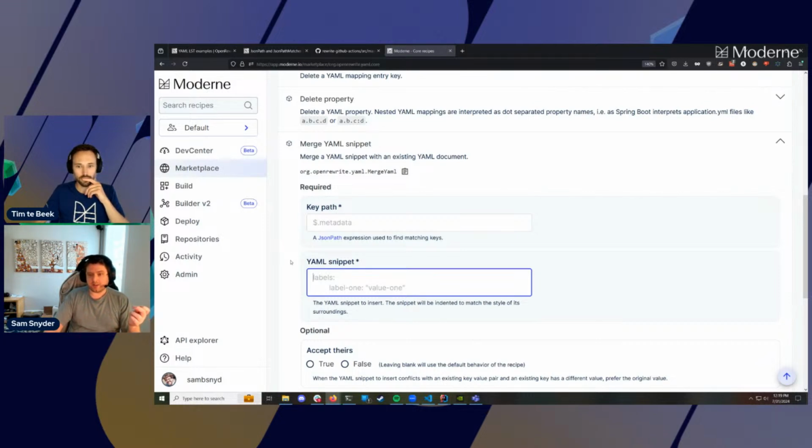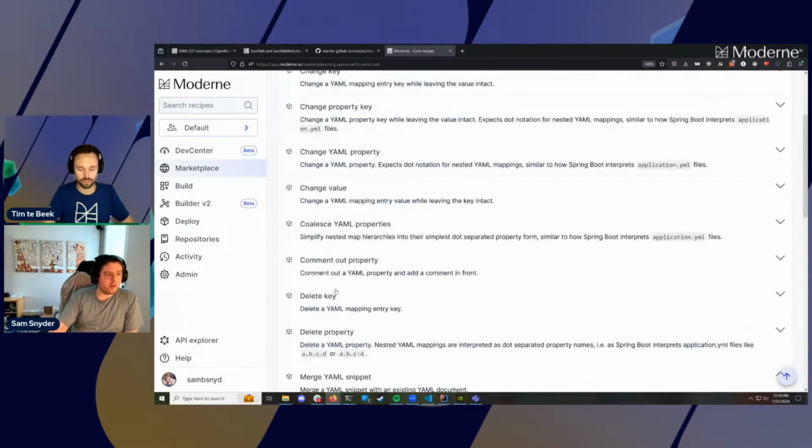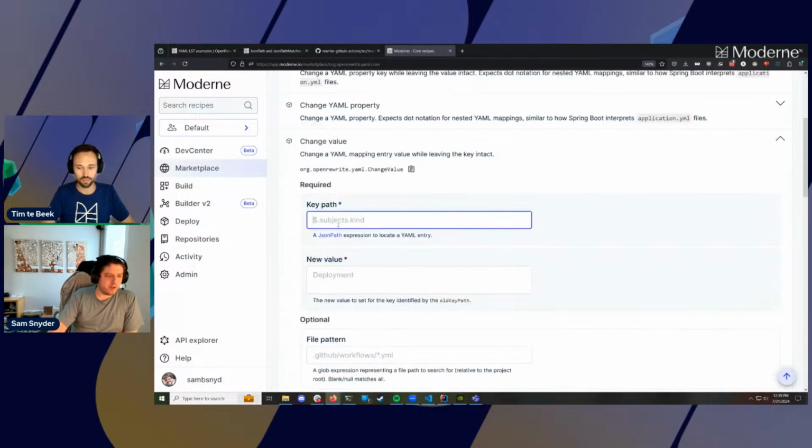If you need to add more than one thing to a YAML document, if you need to add a complex object, merge YAML snippet is probably going to get you a lot further than change value, which I don't know its exact limitations.